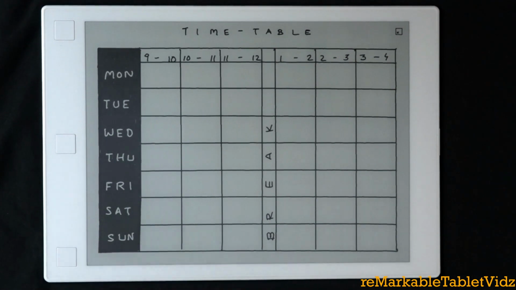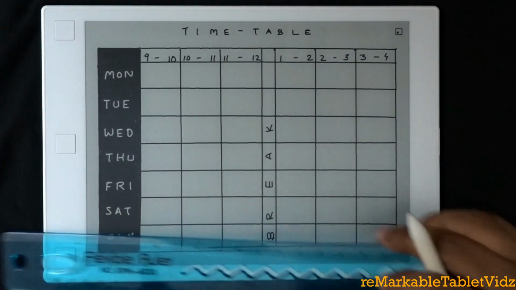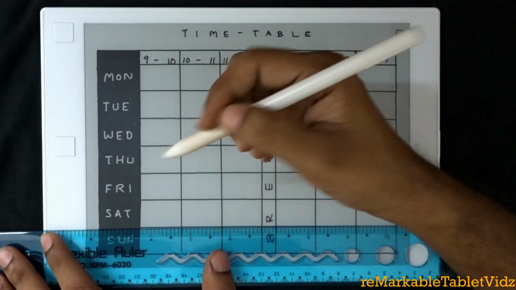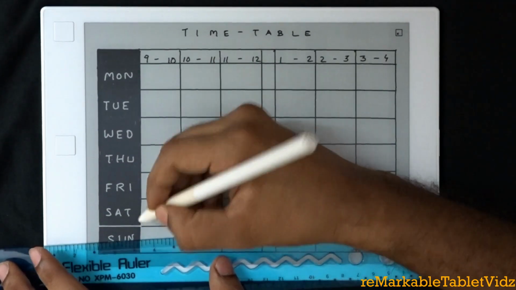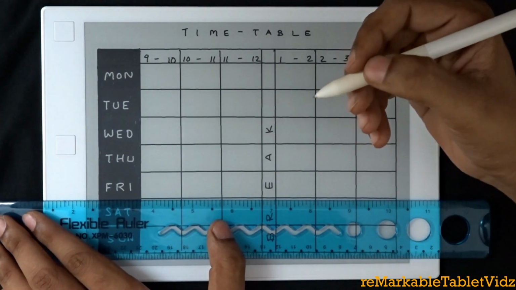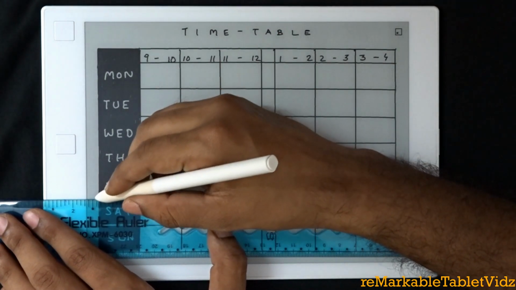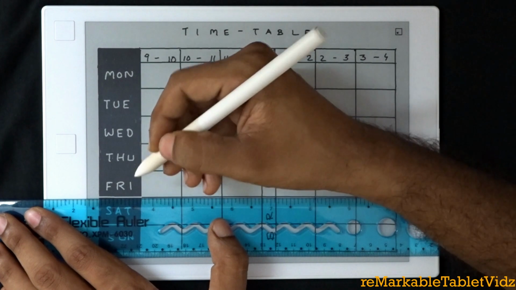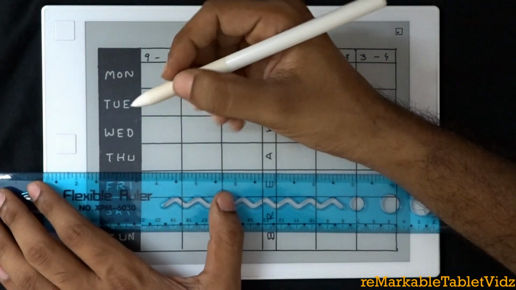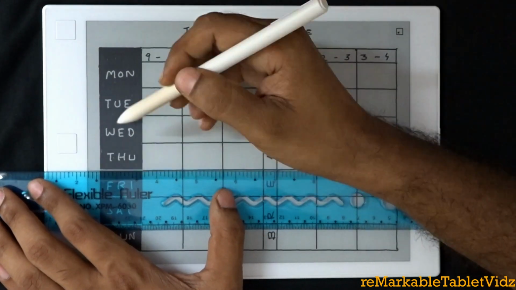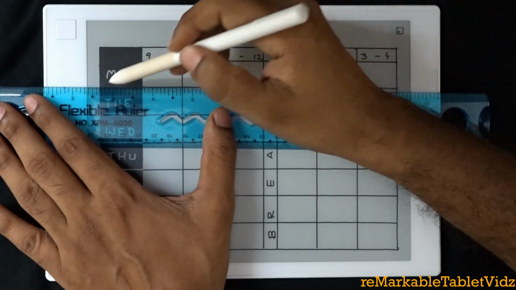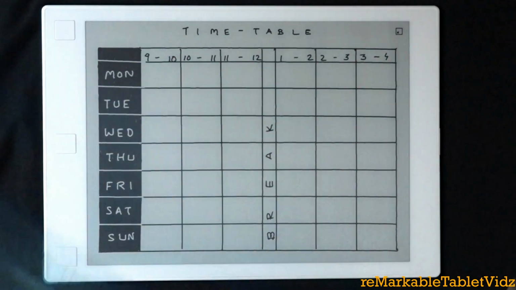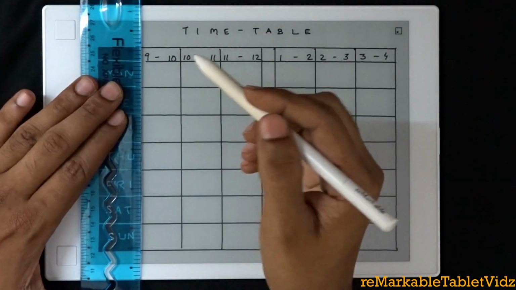Now let me make some lines with this white ink. Make sure you draw lines from this end to this line. Now just draw one vertical line.